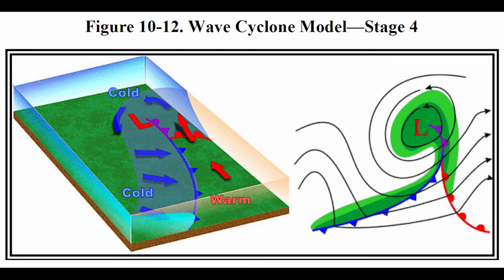Now, we talked a little bit about how the cold front will typically travel faster than the warm front because it's more dense, moving faster. So in figure 10-12 here, you see that eventually the cold front begins to catch up with the warm front here at the center, and then that proceeds outward along the fronts. And as that happens, you get what's called an occluded front, where a cold front has overtaken the warm front.